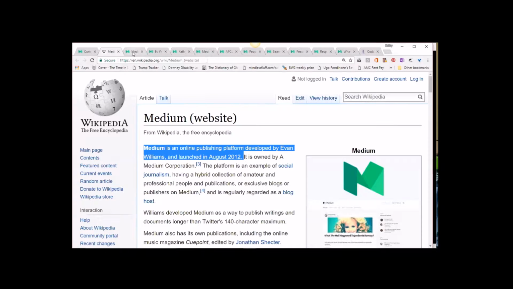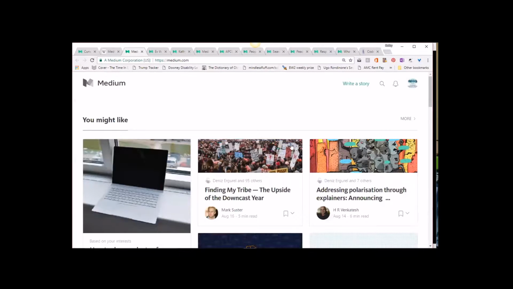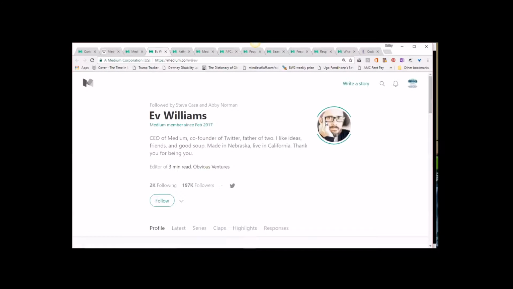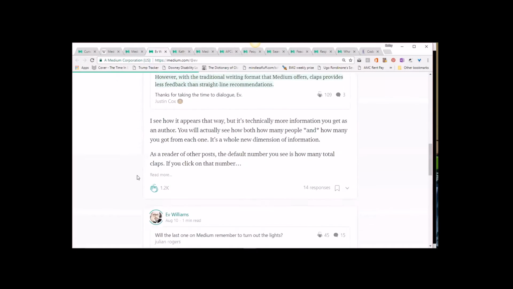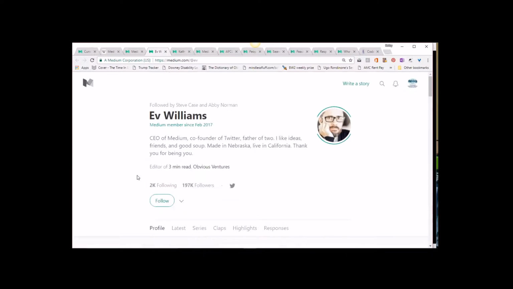Now, in case you don't know who Evan Williams is, who Ev is, we're going to switch to his profile here. Ev was the co-founder of Twitter. So if you've heard the name Ev before, that's where it comes from. One of the things that drew me to Medium in the first place was the fact that Ev actually answers Medium questions on Medium and on Twitter. You can see right here, you are connected to his Twitter account, and you can actually talk to him directly. You can see here's a response from him. We'll talk more about that in a moment, but I wanted you to see the person who founded this site is still involved in the site.